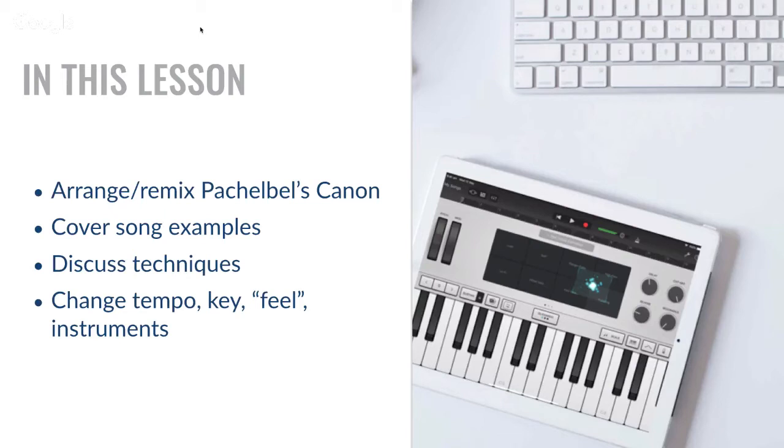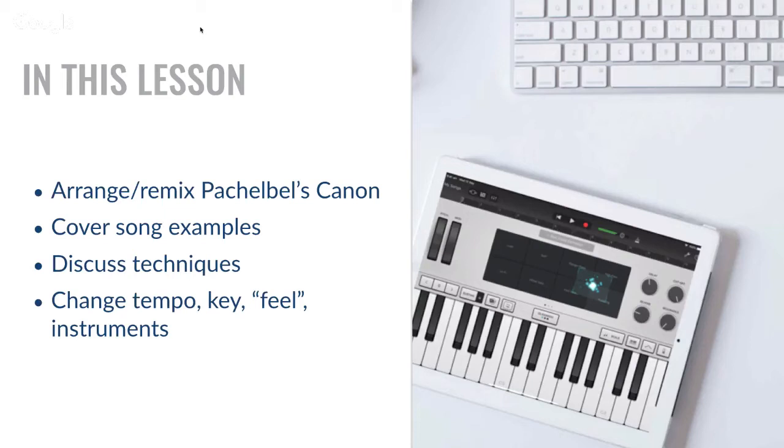So this is one where you can take a classical theme of some kind. It can be a melody, or as I've done, take the bass part, the basso continuo part from Pachelbel's Canon, and talk to kids about arranging or remixing it in some kind of way. Now, I've grown up being an arranger, and that's the term that I know, but if you say music producer instead to kids today, it's going to sound a lot cooler. So a music producer these days is in effect an arranger, because that's what they do. If they're a good music producer, they are actually arranging the music in some way and remixing and so on.